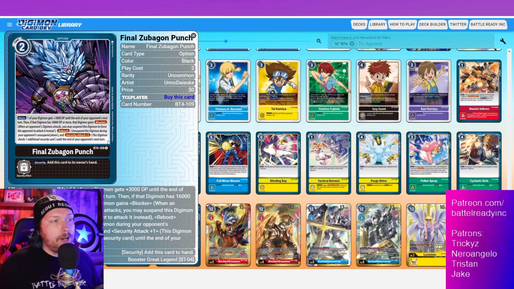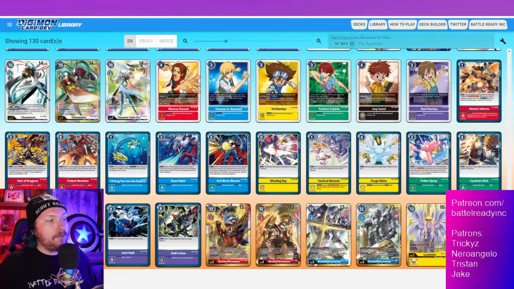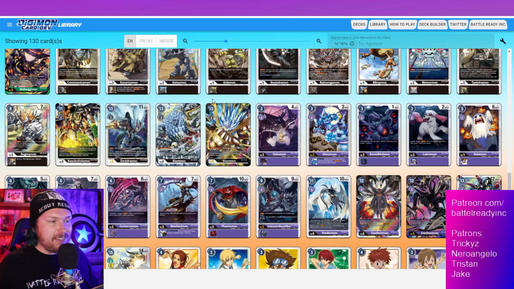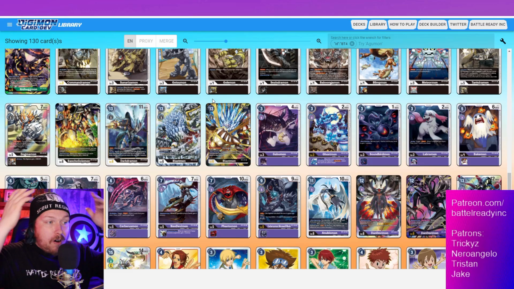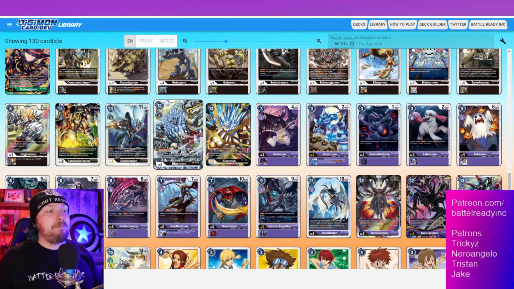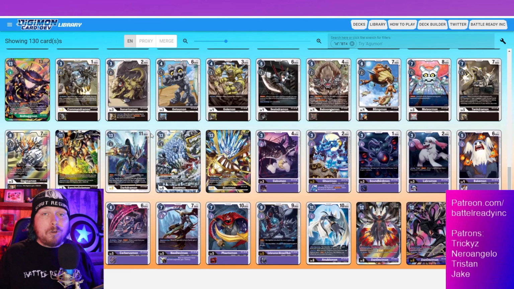So you get to just swing with, you know, whatever. So probably swing with like the Blastmon here. Maybe get some nice security checks going on. Digivolve on top of this guy with like an Alter S or a Millenniummon, right? Oh man, just the possibilities. And so he gets reboot and blocker. No one's gonna want to swing into an Alter S that has blocker, okay? Just like, who would want to, you know? Because he's sitting at 18,000 DP. So yeah, just a really cool option card. Black has some cool stuff available.